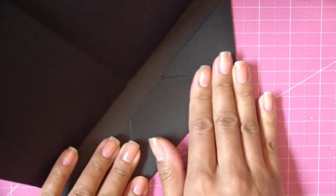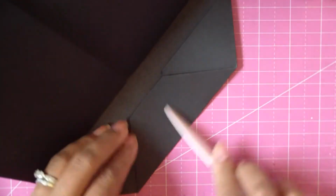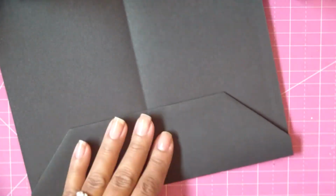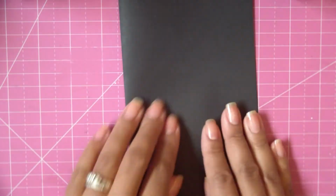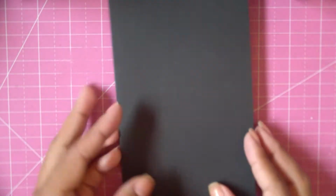And just fold that. And I'm going to take my bone folder and make sure that's a nice crisp fold. And you're pretty much done. So now we're going to put this back up, and you can give it a nice bone fold, and then fold it again. And that is your basic folder. And this will hold some pictures. What I thought would be cute is if you have some pictures in there, maybe a card on this side, or pictures on both sides, however you like.